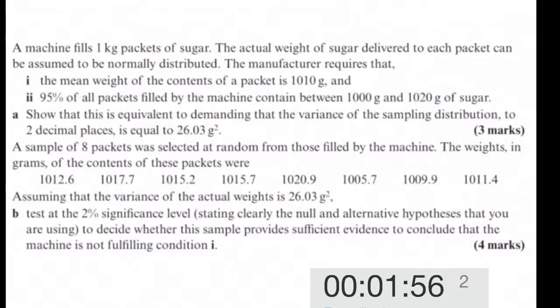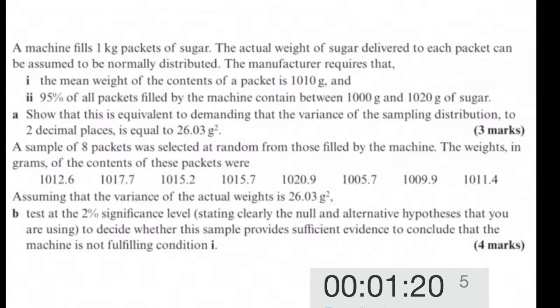Oliver, yeah, I think that's correct. Good job. So part A, you're using a Z distribution to try and find the variance. But Lucas, well spotted, because it is 95%, you technically should be able to do it that way, but you can't get it as precise with that method. And then part B, we're talking about hypothesis tests, so find the critical region and then find the mean of those things.